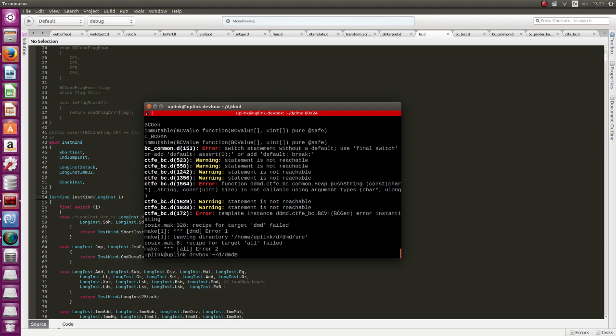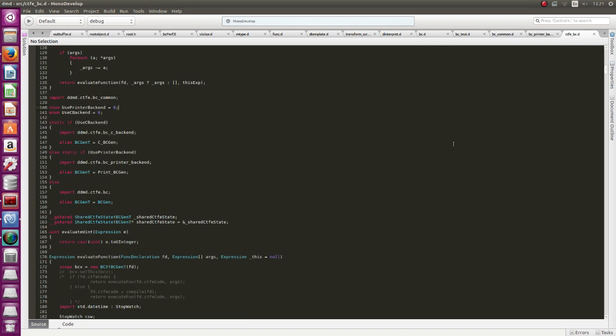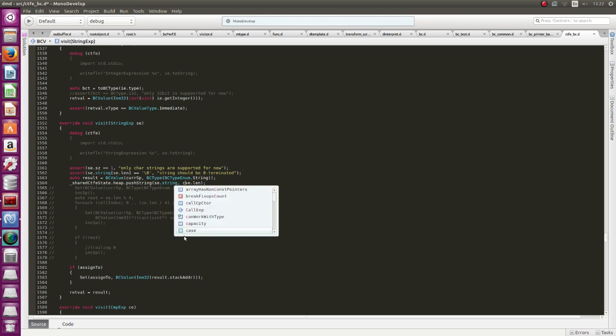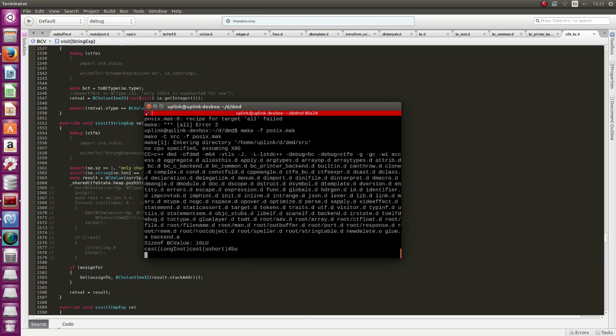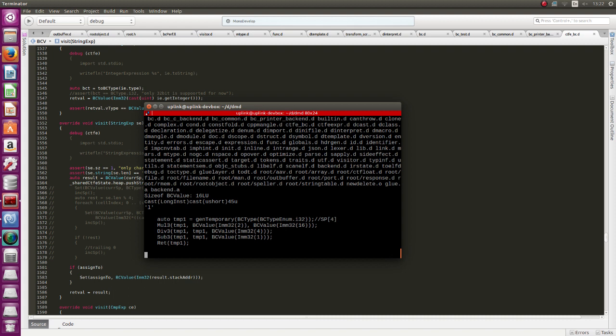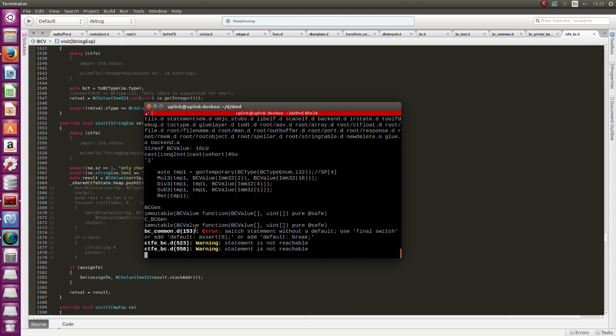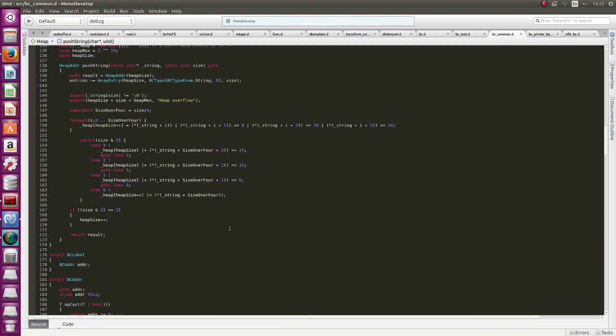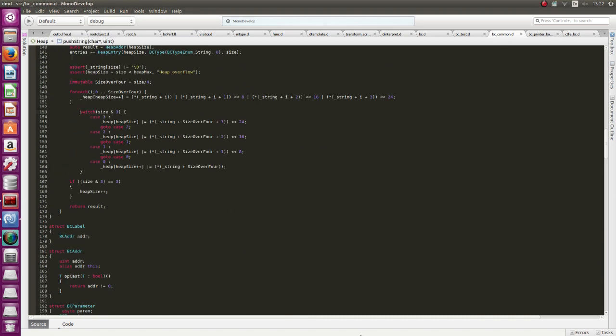Okay, I have to use a final switch. And I have to cast the size to uint. So first let's do this cast. This means I just hope that you never use strings that are bigger than 4 billion. And here we have to do a final switch.